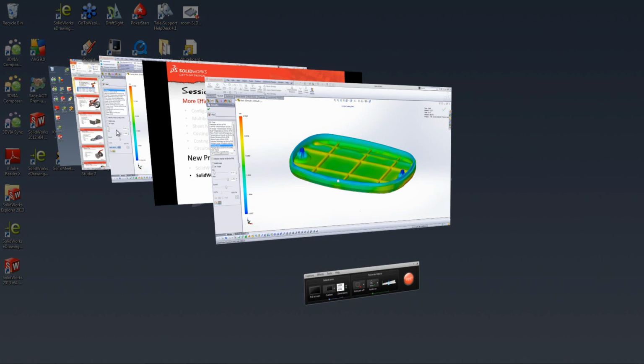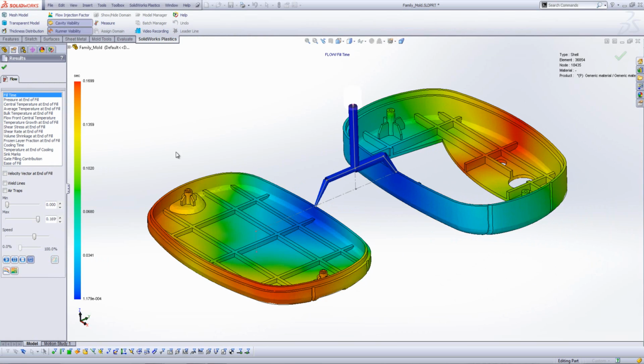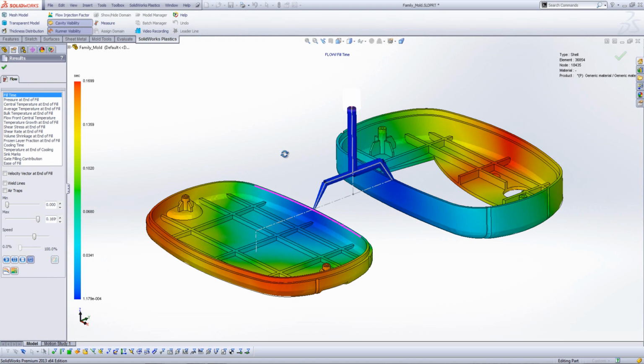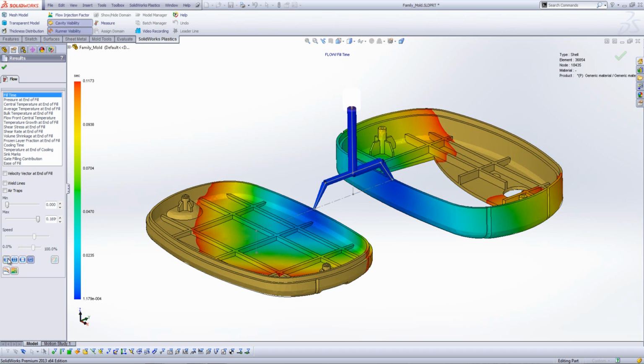So we'll leave that simulation there, but we'll take a look at another one that we've got over here, which is a cavity mould. So the front and the back part of this pedometer really need to be moulded in the same mould at the same time, but something that can be quite complicated to calculate is actually getting the two moulds to fill at exactly the same time. So this is something that a lot of people do manually, but can be quite time consuming.